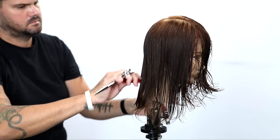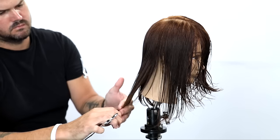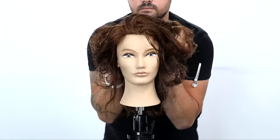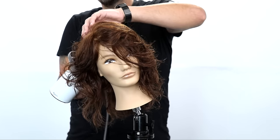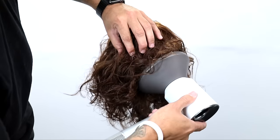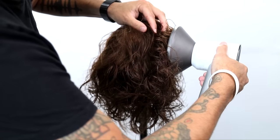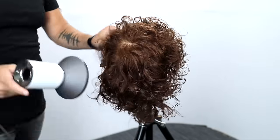Now I'm just going to cut the perimeter. I like to focus on the interior first in these cuts and then cut the exterior because I already know what I want the length to be, but you want to get the layers right. Look at that wave popping out. I picked my favorite cream-based gel product for the curl, then I'm blow drying using my Dyson blow dryer just to scrunch up the hair. The key to getting a good curl is not to touch the hair too much — let the blow dryer do its work. Once it's about 80% dry, you can start putting your hands in it, breaking the curl up a little, then hit it with your favorite finishing spray.